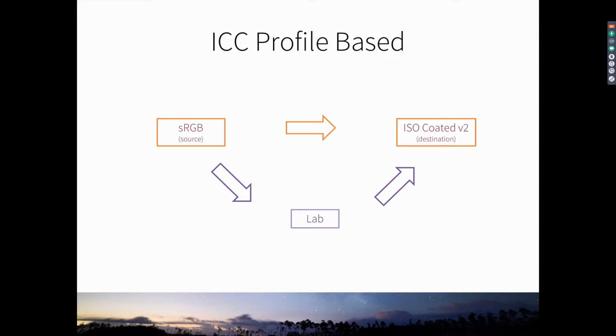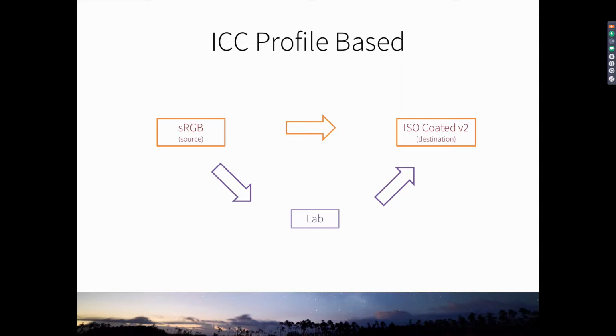Now, what is essential in this is that each ICC profile really gives you a way to translate from one color space into an absolute color space, typically LAB, but there are other possibilities as well.